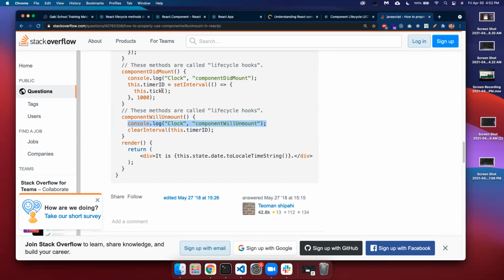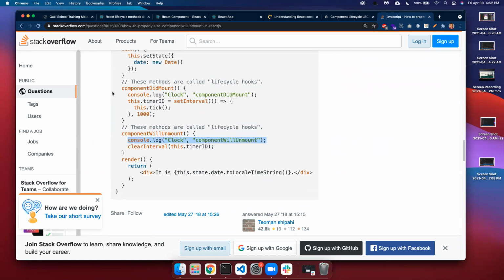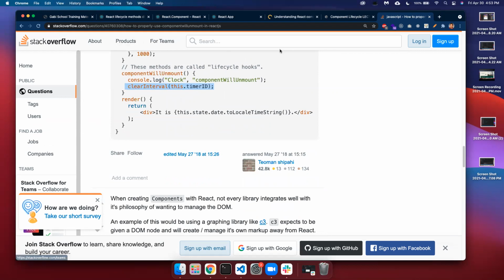So also, let's say when you use intervals, JavaScript or the DOM has a setInterval, just like setTimeout. Let's say you want to remove the interval, it just keeps going, keeps adding something. If you want to remove it, you could use it inside componentWillUnmount and say clearInterval, and then you give the interval to clear. So this would be the state. And that's the way you will use componentWillUnmount.